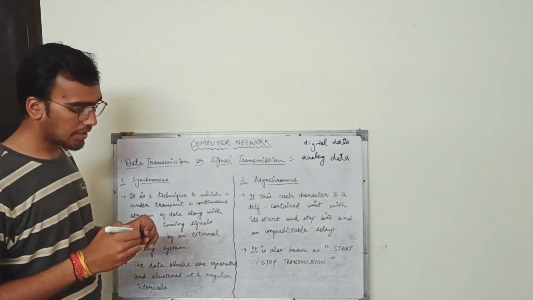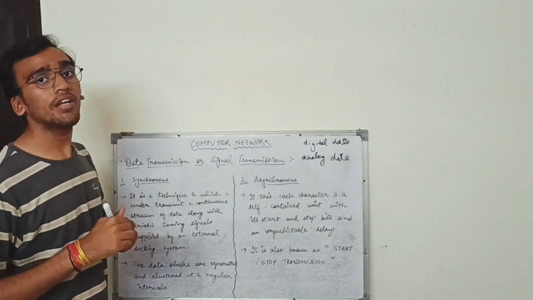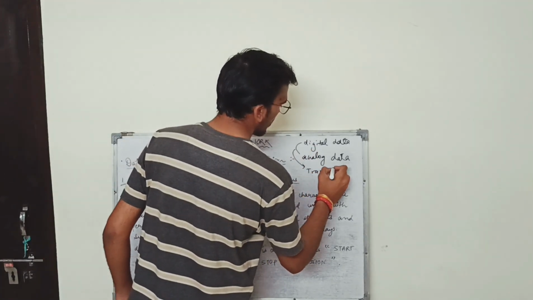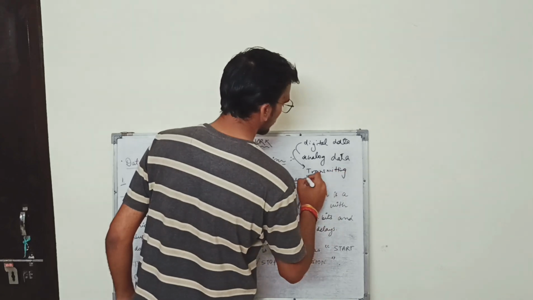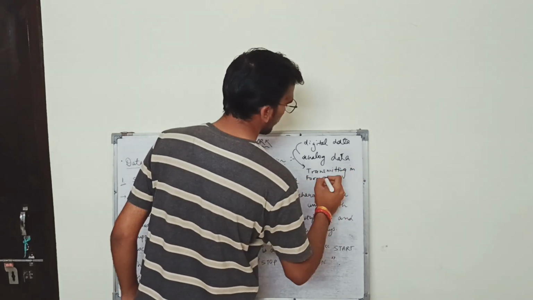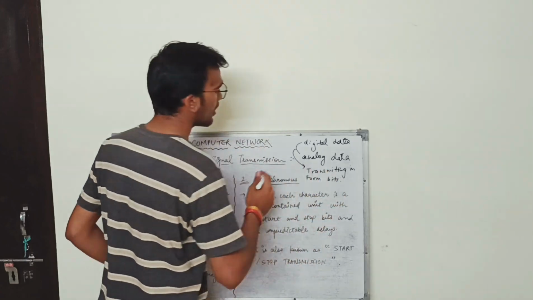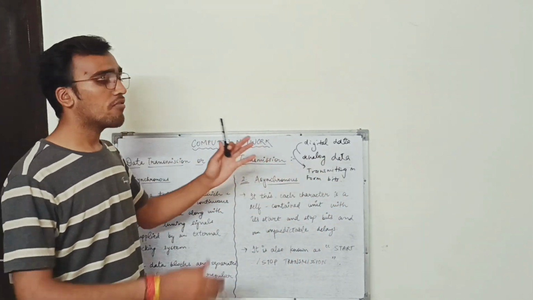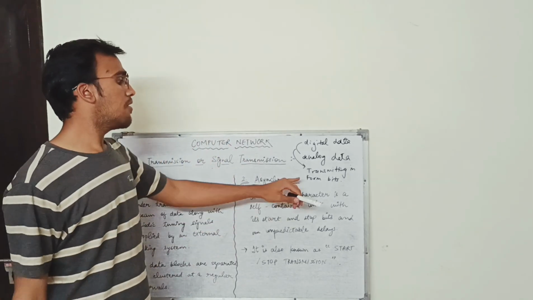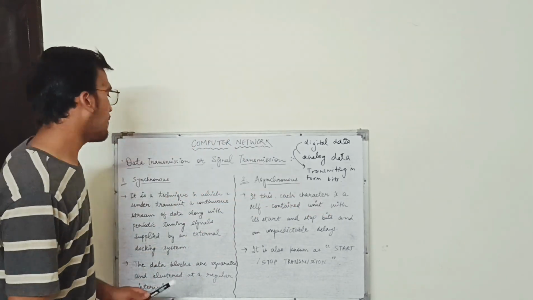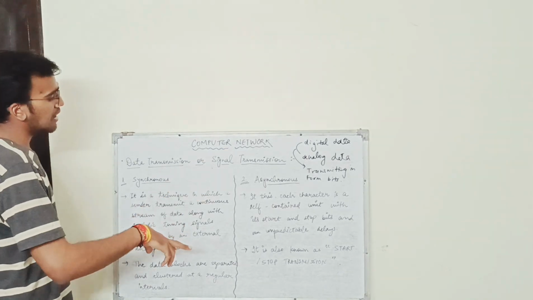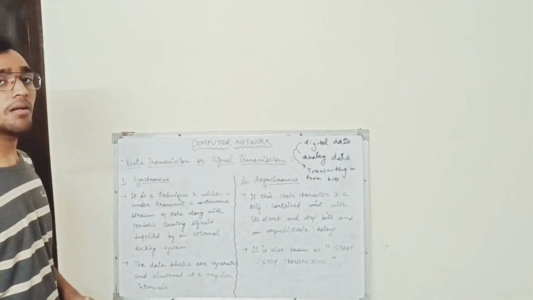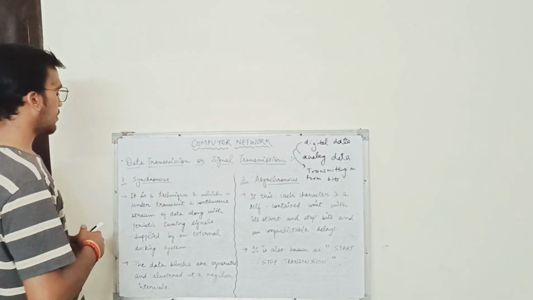Okay, so digital and analog data, but it is only transferred in the form of bits. The data may be digital or analog, but it is transmitted from one device to another in the form of bits. Now, there are two types of data transmission: synchronized and asynchronized. They are considered in parallel and in series transmissions.